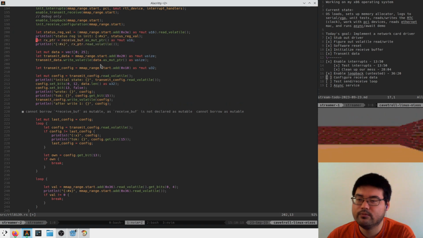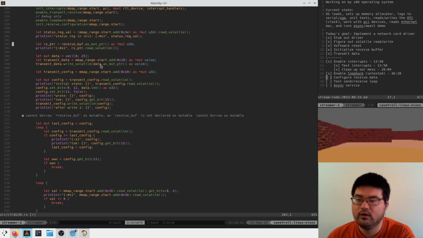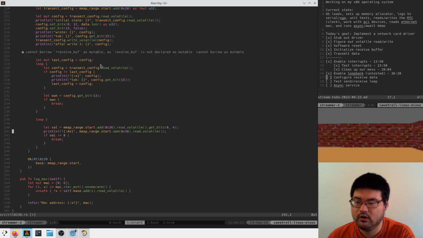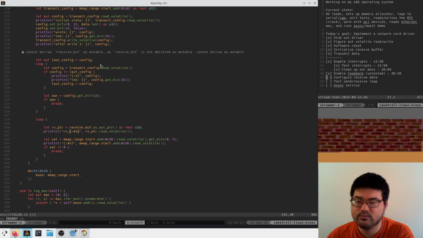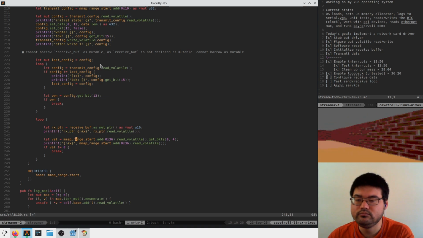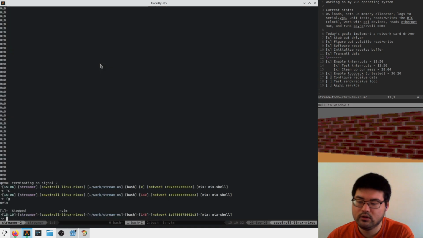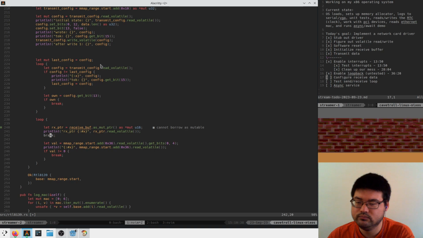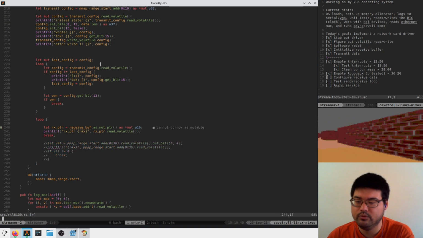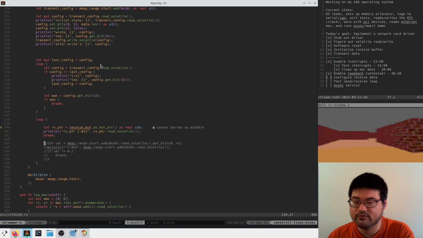So we'll start here. And then we'll do this, rx pointer. Cargo. And maybe we don't do this in a loop yet. We just see what the value is and see if it changed before and after.